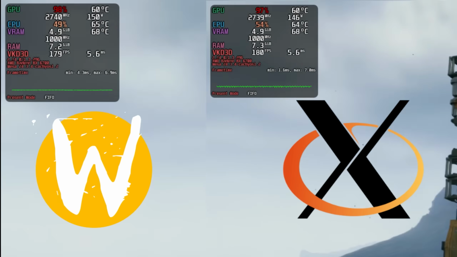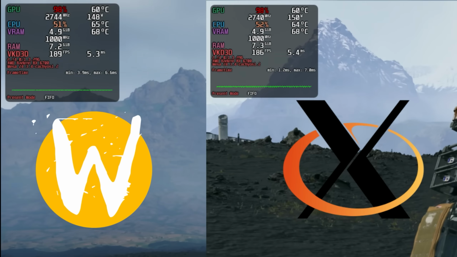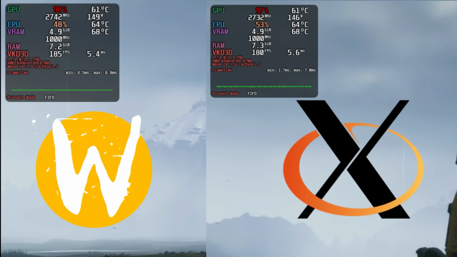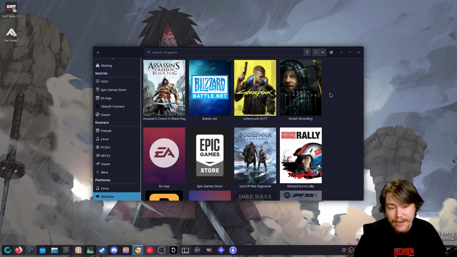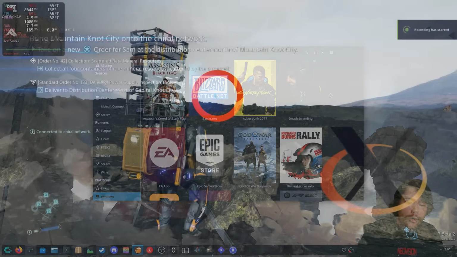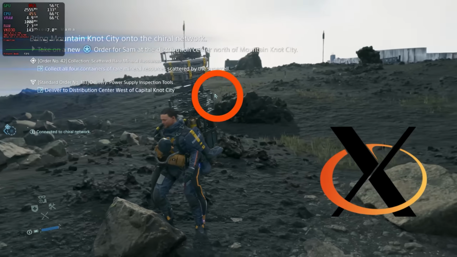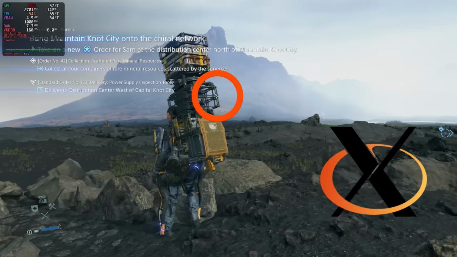I played Death Stranding for around 5 hours, and I didn't experience any major problems when it came to how the game felt when moving around in the game. But it also did fix things like the cursor. When you run Death Stranding under XWayland, the cursor doesn't disappear when you're playing on a controller.